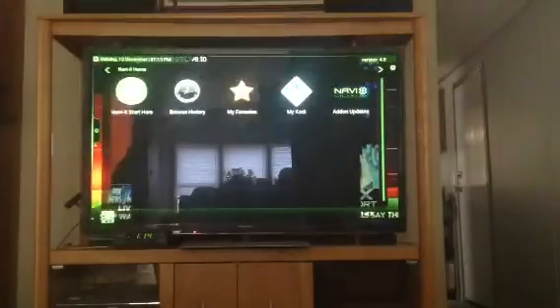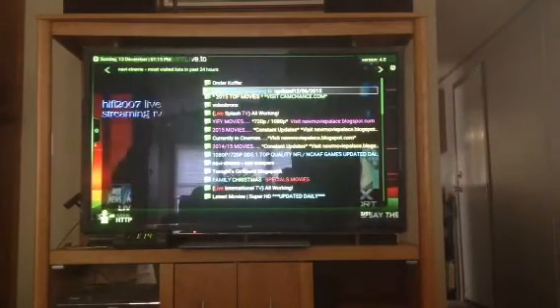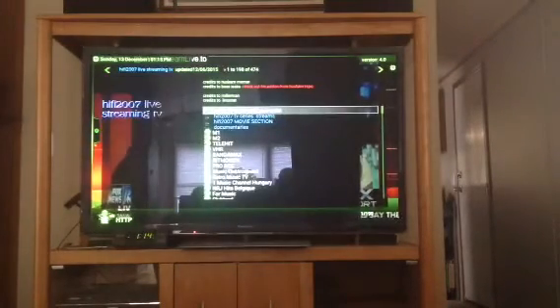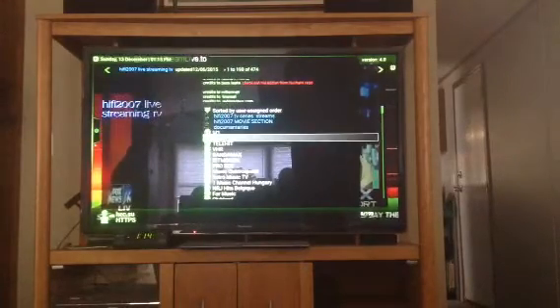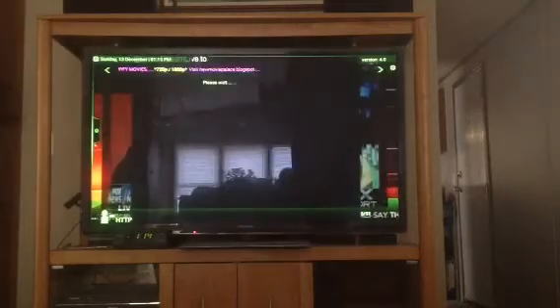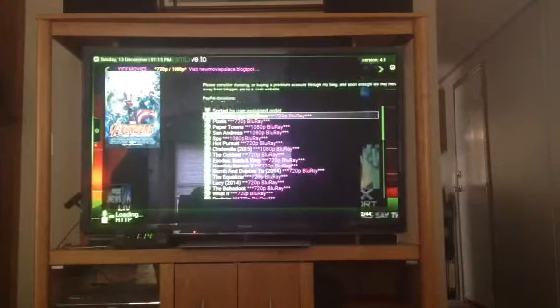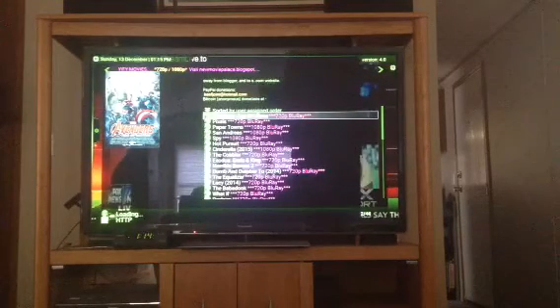Here's probably one of the most famous apps — it's called NaviX, and it's been around since the onset of XBMC. You go to live streaming channels here: music channels, TV channels from all over the world, and it also has movies. Avengers: Age of Ultron — let's see what that's all about. It's loading; let's hope the server is good. Most of them are, not all of them. 720p is pretty good. You can just browse this thing for hours and hours.